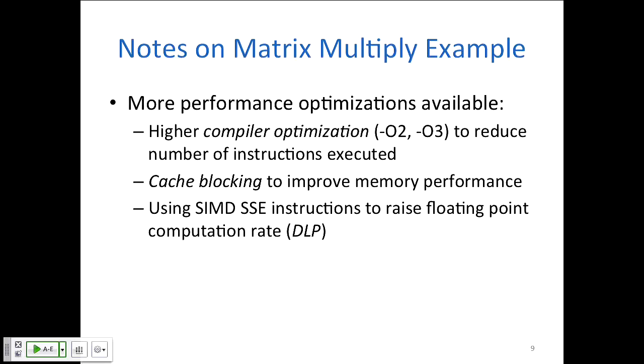So you go to memory less often. That's a good thing to do. And finally, we covered in class and section using the SIMD instructions. With simple parallel loops like this, you can use the SIMD extensions to do multiple operations in one instruction. That's another way of getting a big improvement in performance. So you'll be exploring a lot of these in the project. This was just a simple example to show you the OpenMP syntax.